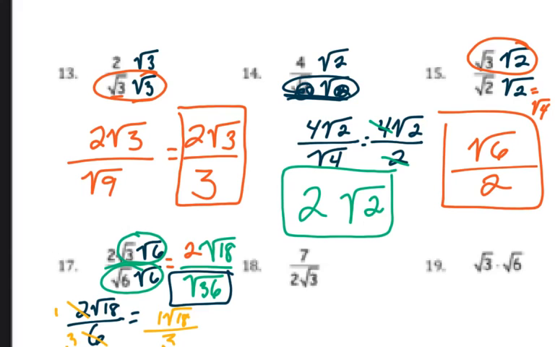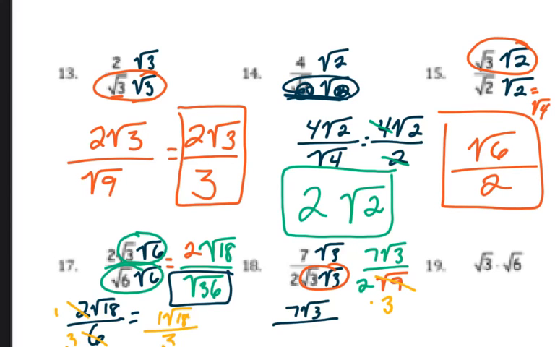One more like that. We cannot have the square root in that bottom, so I'm just taking that root 3 in order to get rid of it. On the top, 7 root 3 gets to hang out. On the bottom, there's a 2 hanging out in front. Root 3 times root 3 is root 9. Square root of 9 is the same thing as just the whole number 3. So the top was 7 root 3. Over the bottom, there's a 2 times 3, which is 6. So we get rid of the square root in the bottom by giving it to the top and to the bottom.